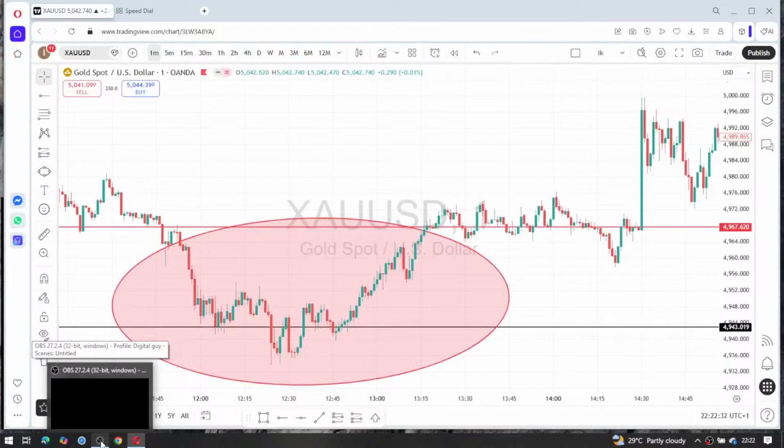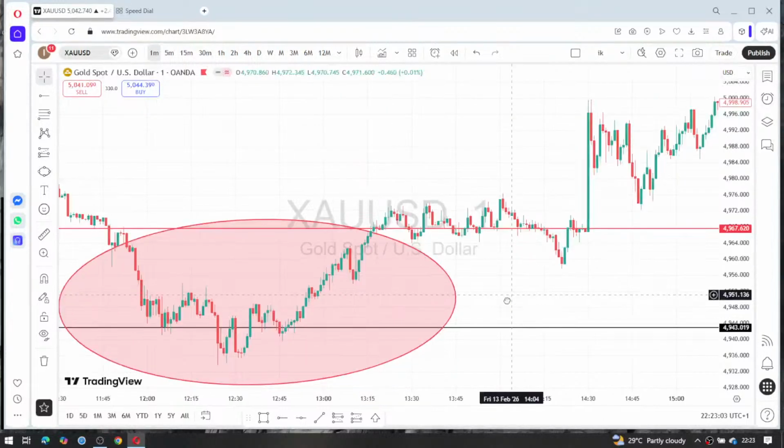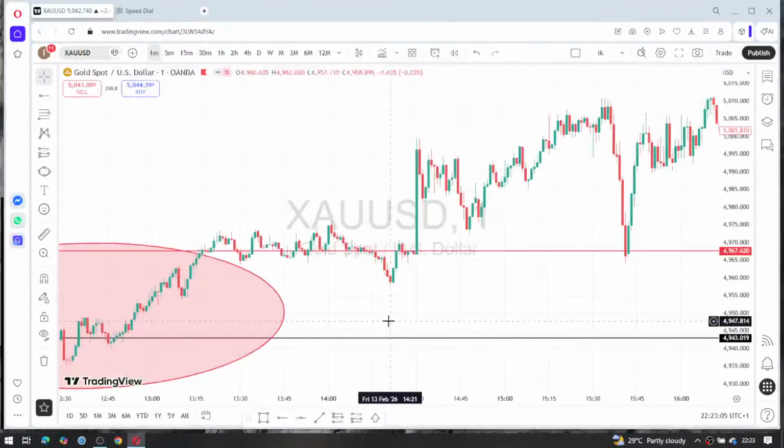We are going to take a live session. We are going to do top-down analysis, explaining the key zone, how we determine our key zone, and what we watch out for. Just like we have said, we watch out for the turning pattern where the market approaches our key zone. So at this point where the market was coming toward this key zone, we are going to keep watch and see the market do this. So this is a turning pattern. You could have entered the market anywhere around this area, and you would have hit TP.